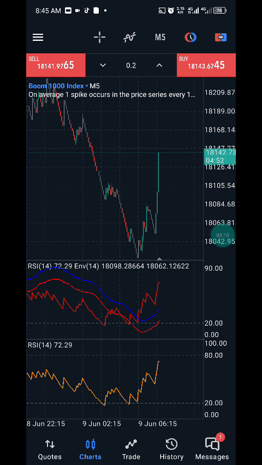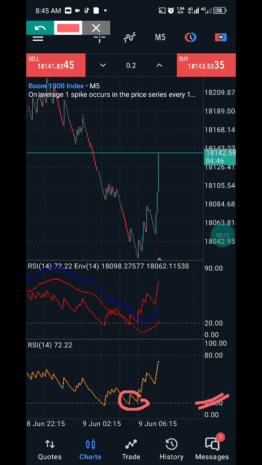You can see here that our yellow line in this range reached our 20 level. That's the first confirmation. Then the second confirmation is that you wait for the blue line to reach something like the 25 or 15 range, very close to the 20 level. That is the level where you are going to catch your trade.